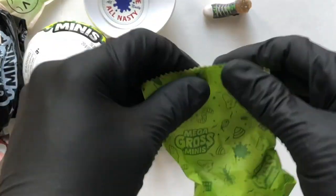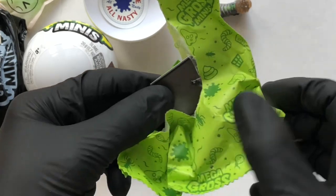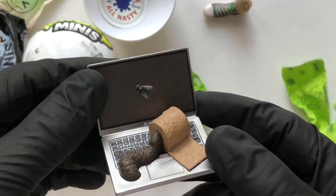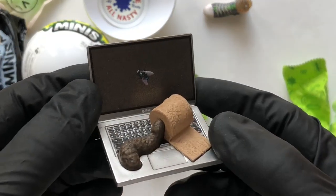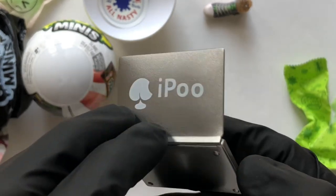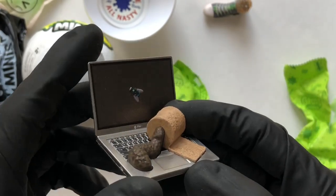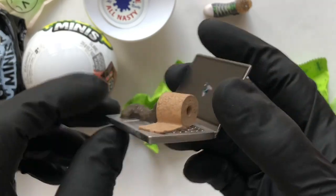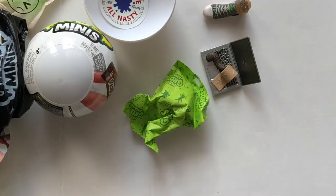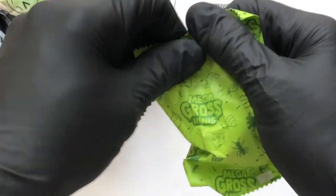This one. Oh, I think... Yes! I saw NZ Blinders open one of these balls. That's why I wanted to get these. I'm sure this is what they pulled. Oh my days, look at that. That is sick. That is the eye poo. Blue roll, there's a fly. Eye poo, look at the symbol. Man, that is excellent. These are quite high quality. Seem like they're well made. They're great designs. I've opened a few of them balls. They're good fun. Not really my cup of tea, but these, yeah, I love these. I'm well happy with this.